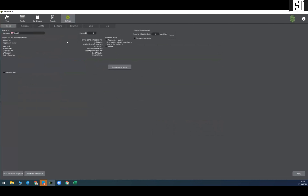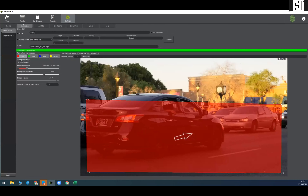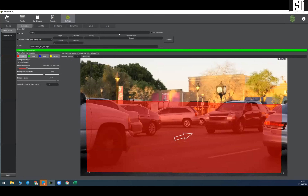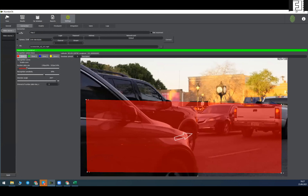In general settings, you can find all information about your license and choose the operation mode of Number OK. In the SMB version, depending on your electronic license type, you can choose between recognition mode — basic mode where you can only see results and integrate with third-party systems — checkpoint mode, or parking mode. In the Connection tab, you connect your video cameras by connecting video streams via RTSP, or connect DVRs from HikVision, Axis cameras via their native protocol, or Mobotix cameras via MXPAC protocol.